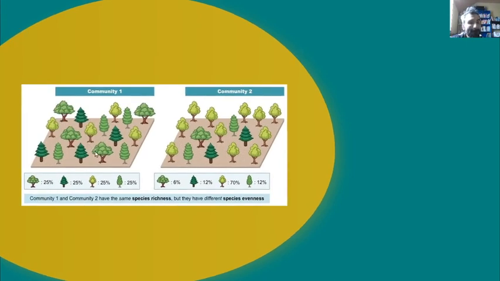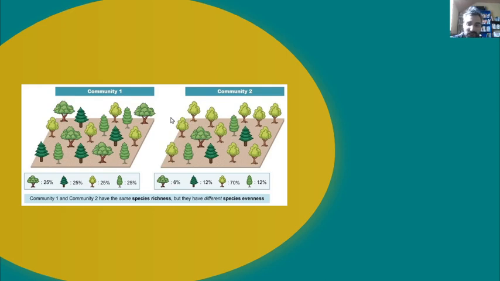We need to know if it's an ecosystem with a good evenness. Here, for example, you have 4 species and you have 4 green, 4 hawk, 4, so you have a kind of equilibrium. But you can also have only 4 species, but very rare species like this one, and some very abundant one. So this community is not the same. Even if you have the same number of species, 4 and 4, this is not the same community, because you have different species evenness.